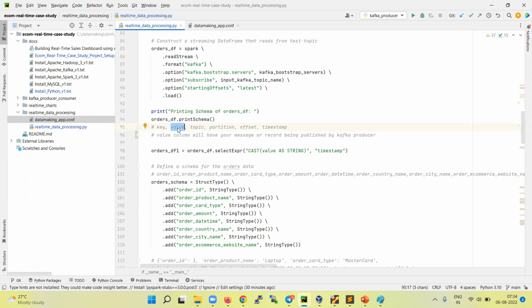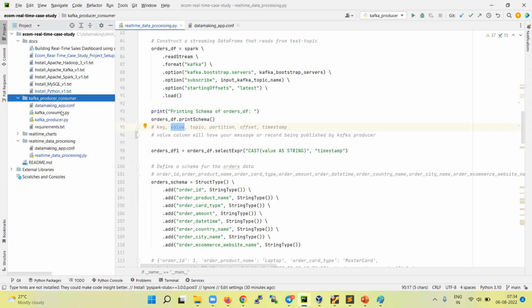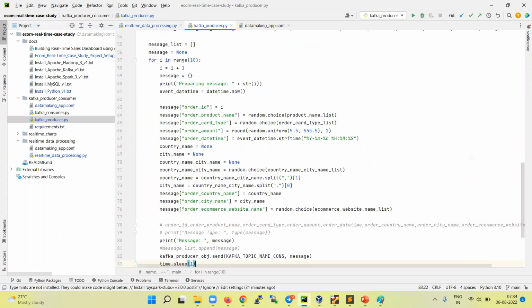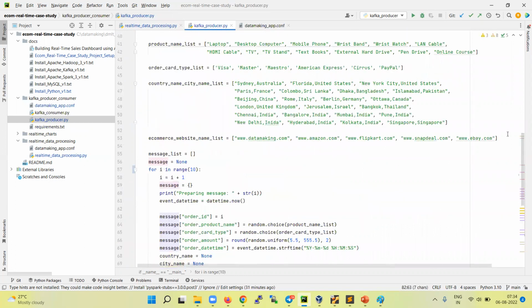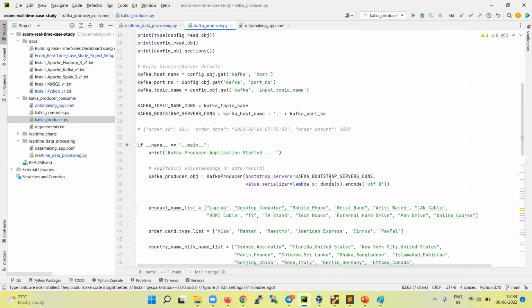In the producer, we pass a dictionary object as the message, and a value serializer converts it: dumps converts it into a string, which is encoded, serialized to a byte array in UTF-8.